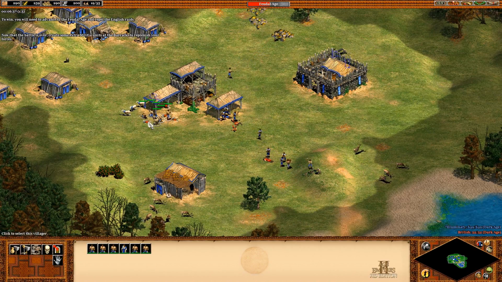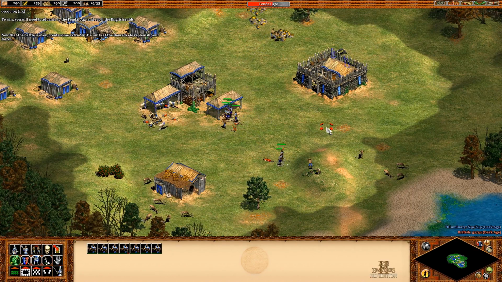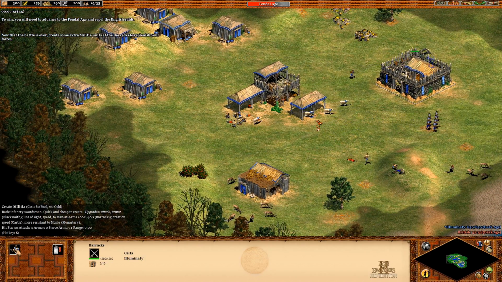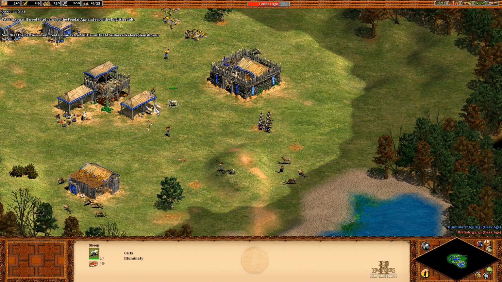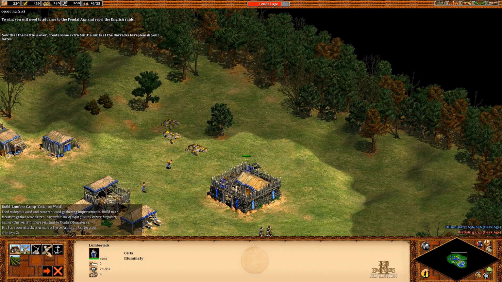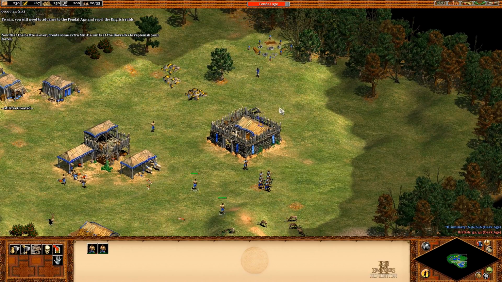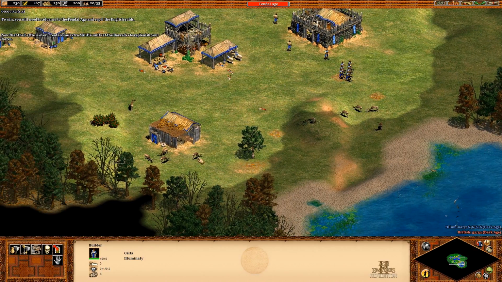Now that the battle is over, create some extra militia units at the barracks to replenish your forces. 60 food, 20 gold. That's cool. Yeah, the lumber camp. I'm going to create a lumber camp here because everyone is taking too long to get wood. Okay.